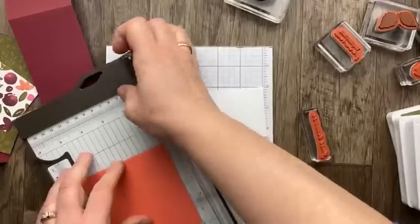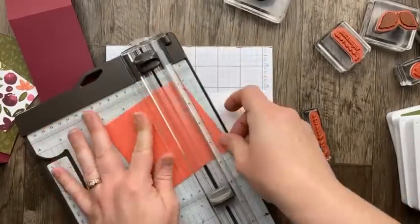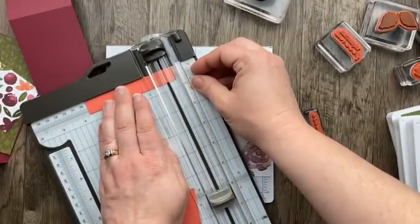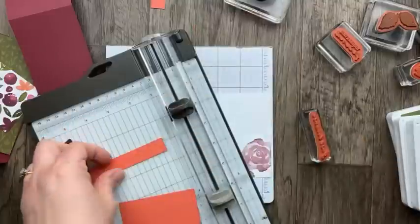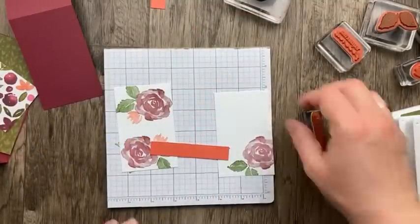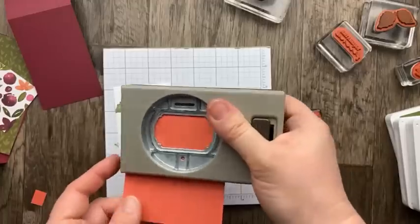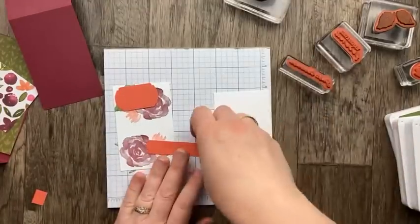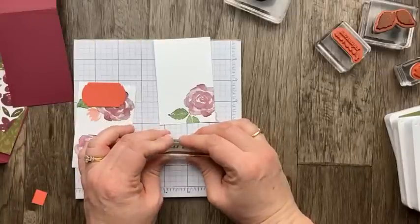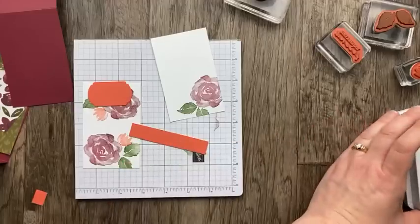I was going to do a punch. Well, you guys can help me decide. Let's first try 5/8 inch by 3. I'm going to go 3.5 inches. We'll see. Maybe we'll cut that across here. I think that's a good size. Okay. And then the other thing I was thinking is a punch, the Label Me Fancy punch. So I've got two different greetings. This one says just because, and that's going to go across. That's not very dark, is it? Let's try again.